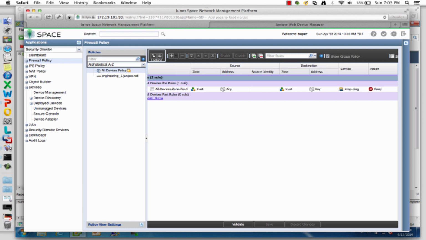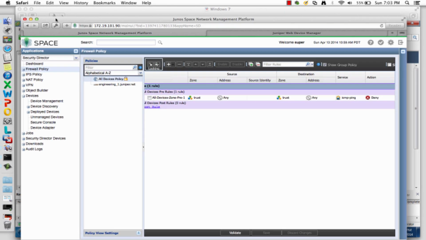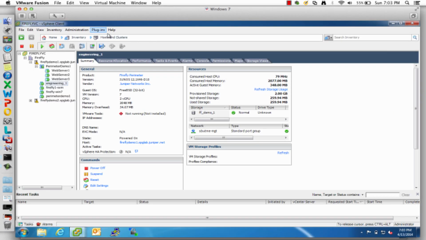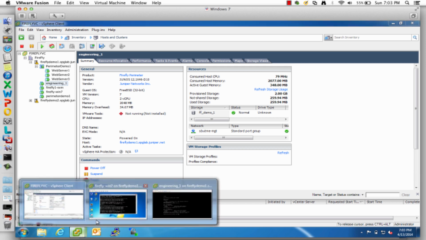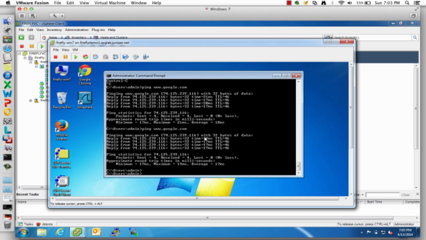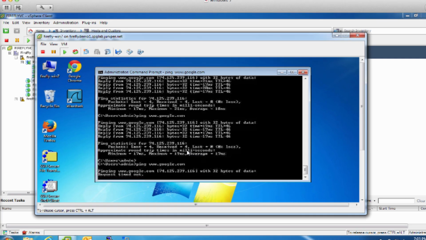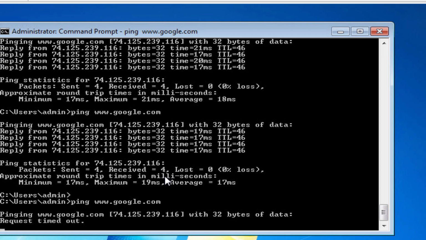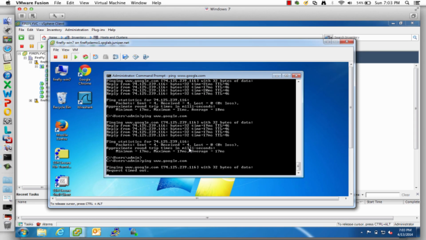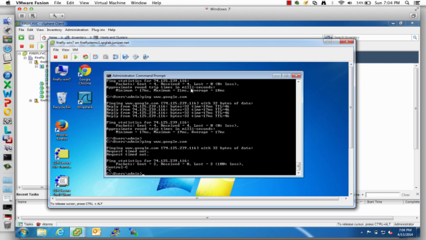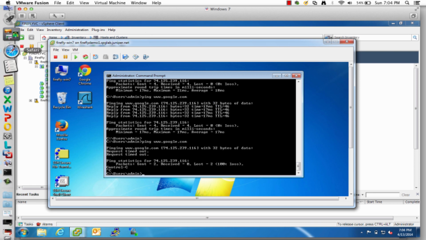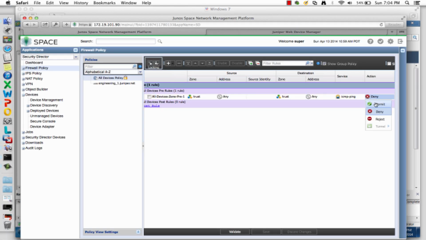And I can flip back over. The policy has taken effect, and so now the ping is dropped. So, a pretty simple standard firewall test.